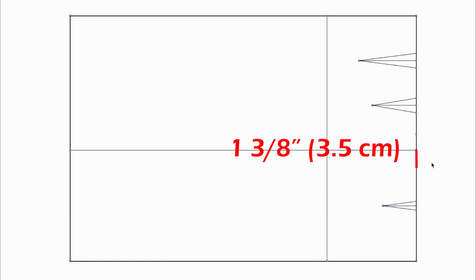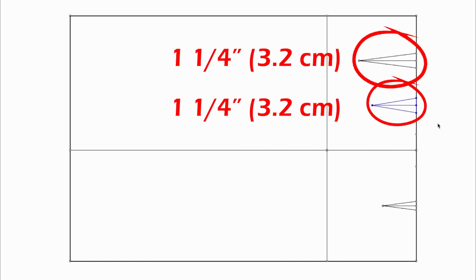So I made 3/4 of an inch with a dart on the front. And I took out 1 inch and 3/8 of an inch at the side seam. Same 1 inch and 3/8 of an inch at the back side seam. And I have 2 darts on the back, 1 inch and 1/4 with each of them.